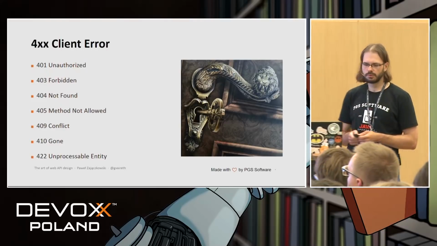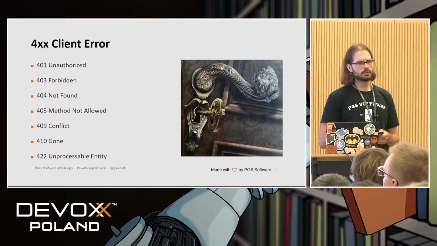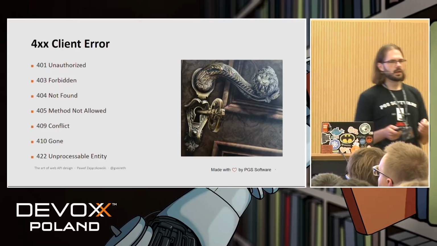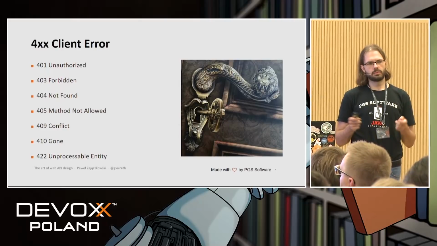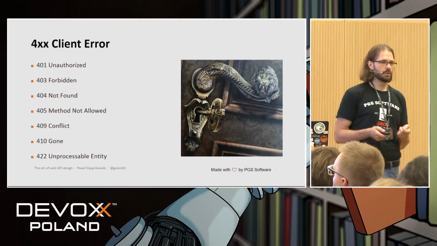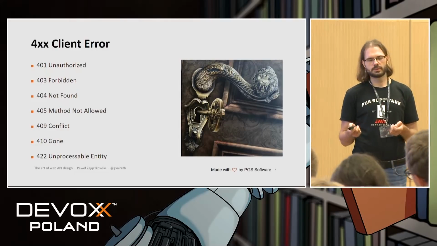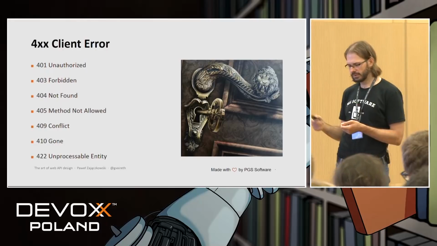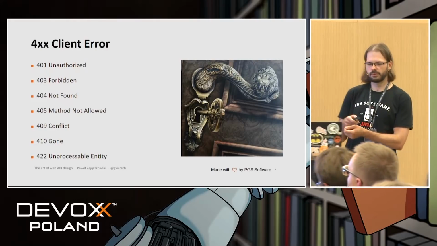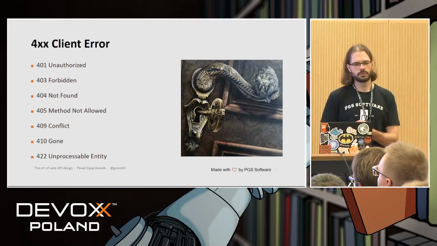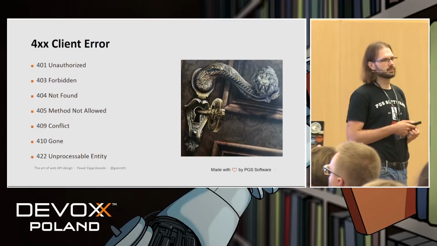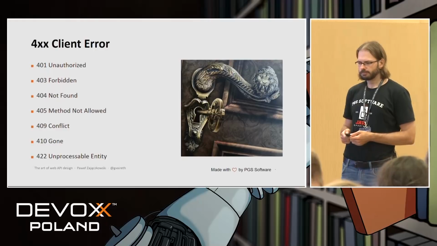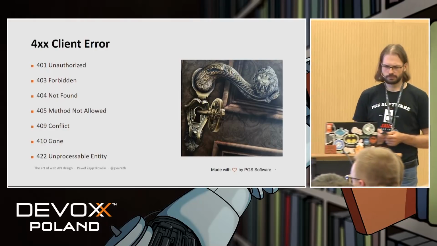And 422, unprocessable entity, is basically kind of bad request, but on a higher level of abstraction. So you would return bad request when the JSON is, for example, malformed. It lacks one parenthesis. But if you do a request to book a ticket and say arrival date is before the departure date, that's a good situation to return 422. So it says that there's a business situation and we can't process it, although we understood the request.